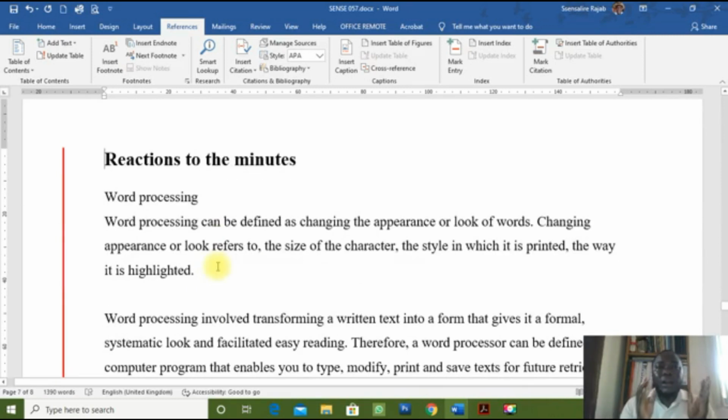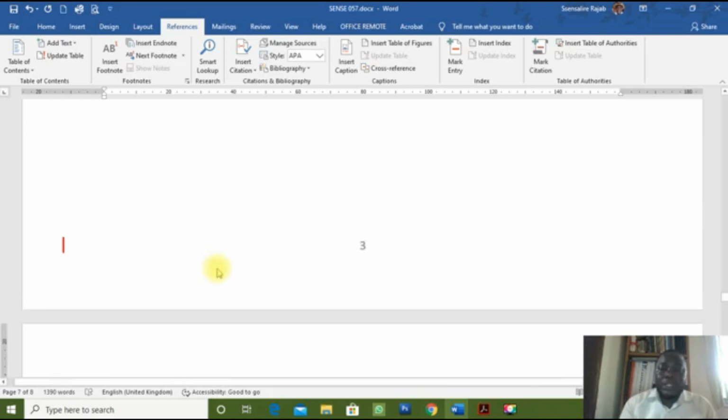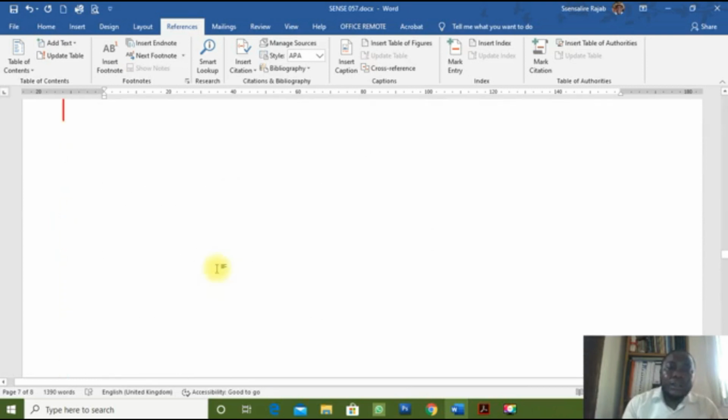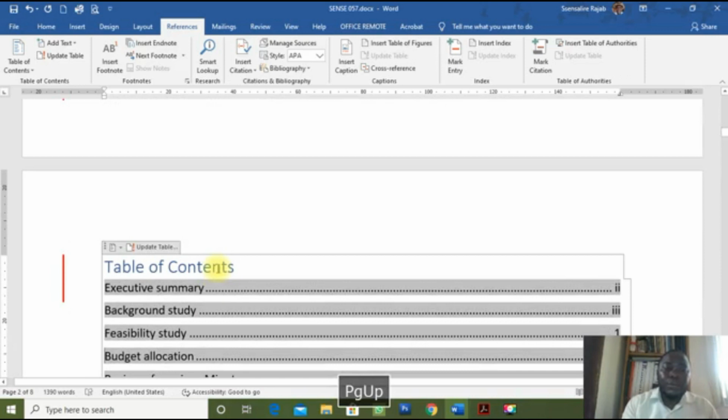Even if there are 1,000 pages and you want to go to page 999, you simply hold down the control button when you are at the table of content, and then click on the heading where you want to go. The computer will take you there automatically. So basically this is how the automatic table of content is created.